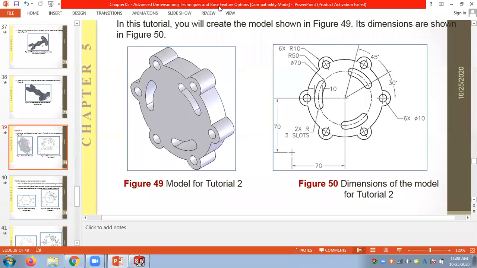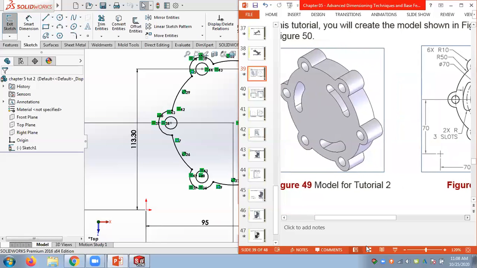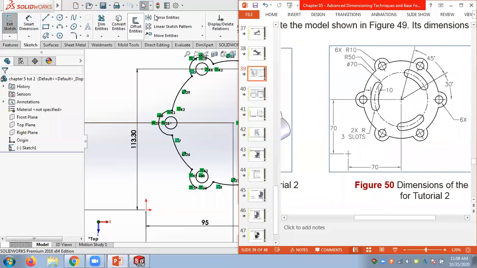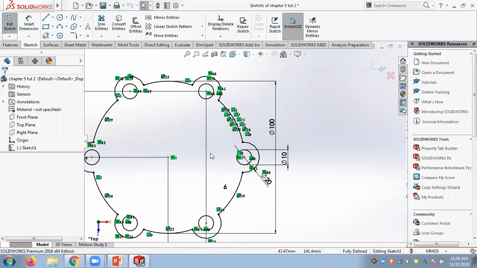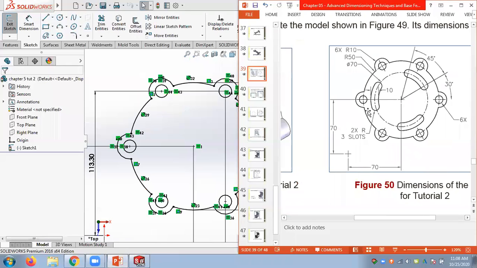So we need to have slots here. Slots are placed along a circle here. The diameter of the circle is 70. If you want, you can draw this circle, or else I can place it without the circle also. The slot angle is 45, and from the horizontal is 30. This is the slot we need to draw, not the others, because the others don't have any dimensions. And the slot thickness is 10 millimeters.